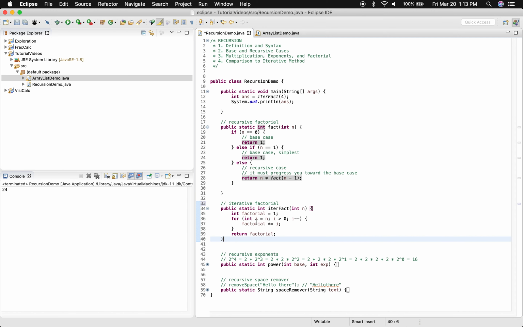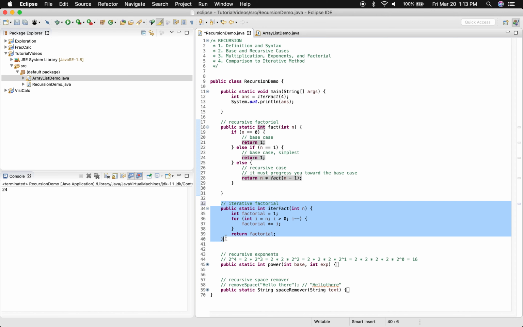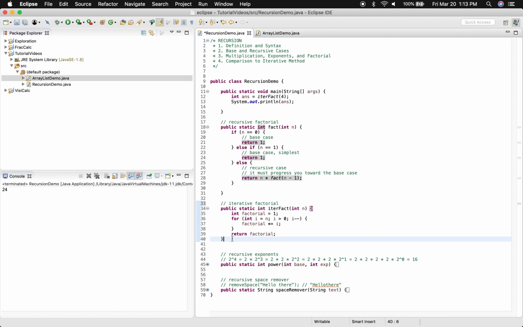So these are identical functions, right? Fact and iterfact do the same thing. Fact is recursive. Iterative fact is iterative. It's called iterative because we know that when something iterates, it progresses to the next step. So the idea is that iterative is sequential, one at a time, in order, whereas with recursive, you solve the same problem over and over, but you continue to scale down or change the set of data that you're working with in a way that allows you to break a problem down into a smallest, simplest case, like a base case.